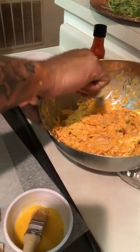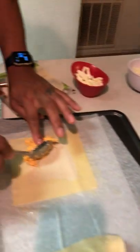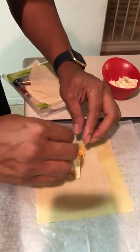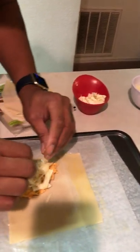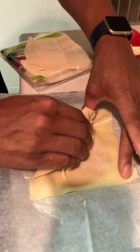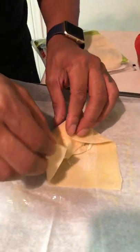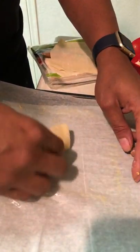Here we go again, another spoon of that good buffalo chicken. Nice and thick spoon there. We got some mozz, a little bit of regular mozz if you want it extra cheesy. And now we just fold, bring it back tightly, and this end tight, that's it.